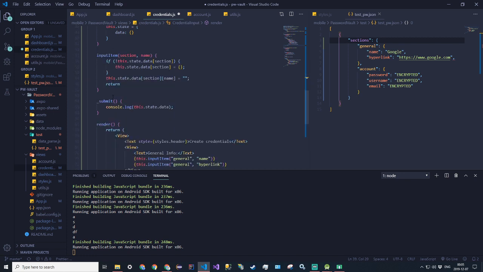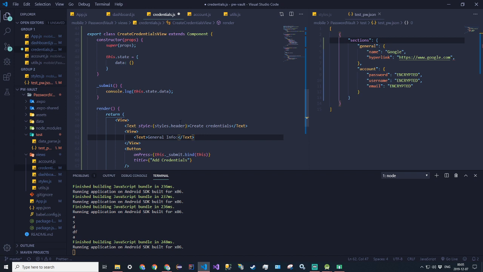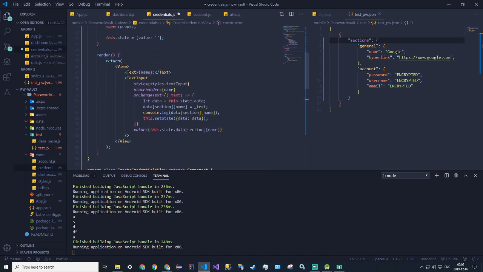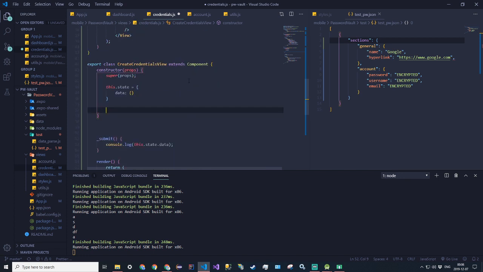You know what I could do is, not input item, I could do something like this, where we have a dictionary of classes of type CredentialInput. So let inputs equal an empty dictionary for now, and we'll have each section.